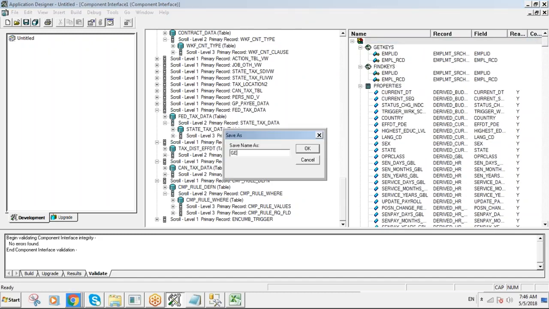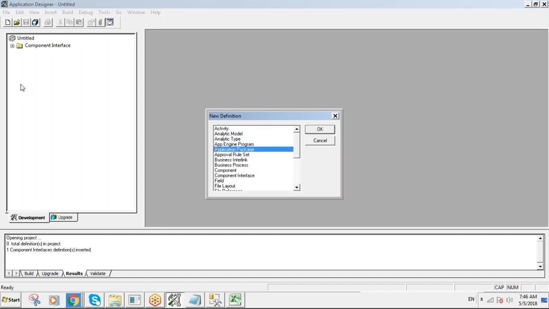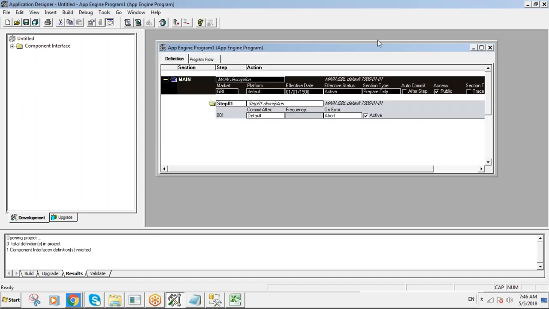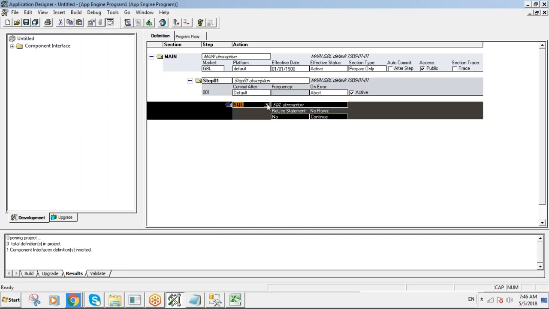Just save it as, okay, and create one application engine. If you are adding this PeopleCode here, drag and drop the CI. Oh, see, you have to save it first.